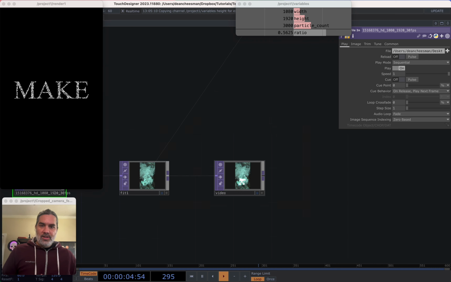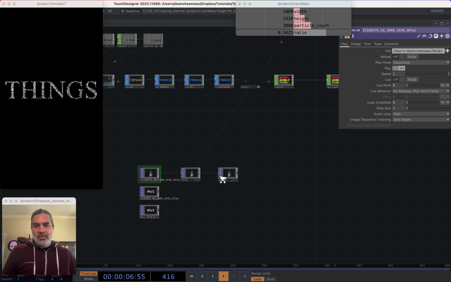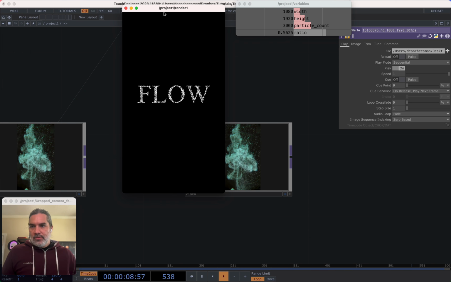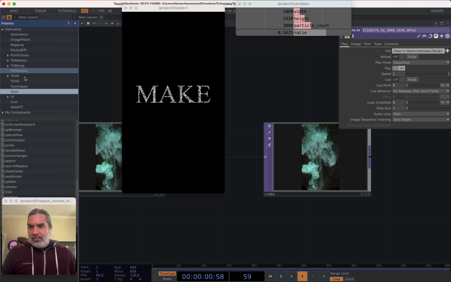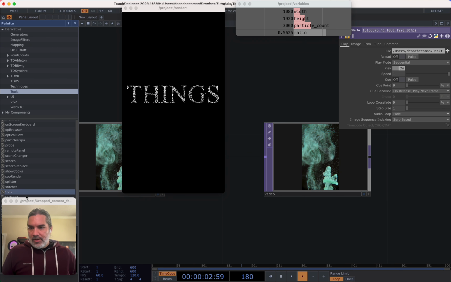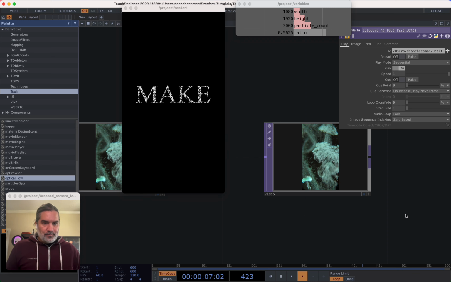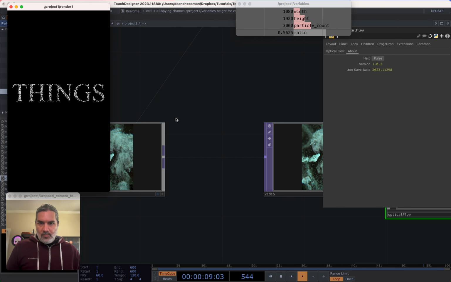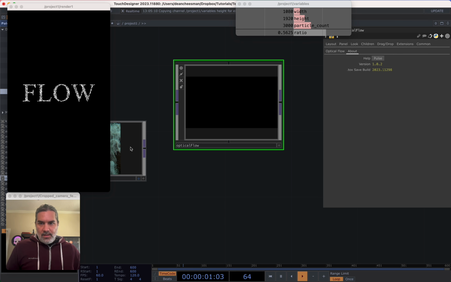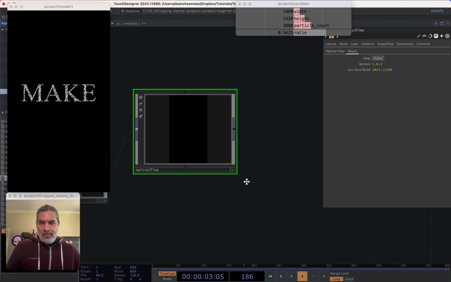affected by whatever the actual motion in the video is. And to do that, I'm going to use my favorite old tool, the Optical Flow tool. In my palette, I'm going to open it up. I'm going to go in and find my Optical Flow. Okay, and bring in my video.